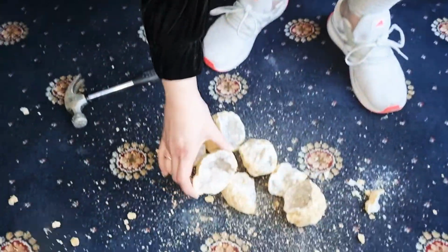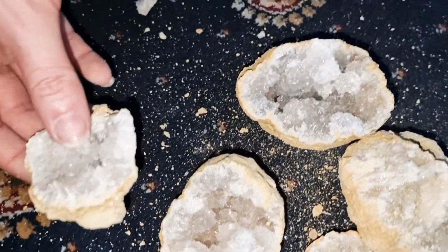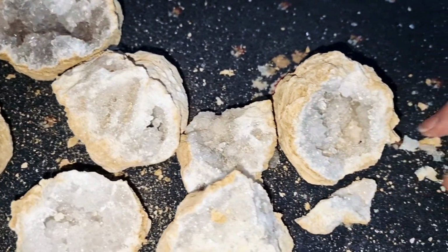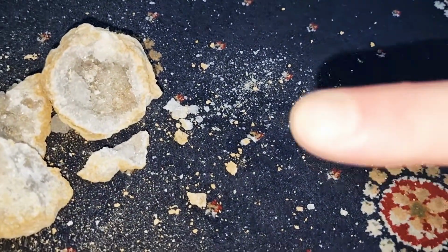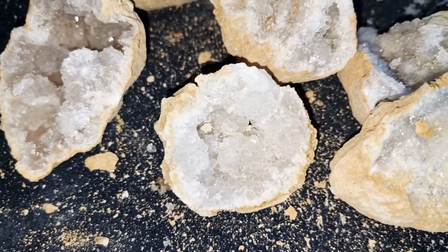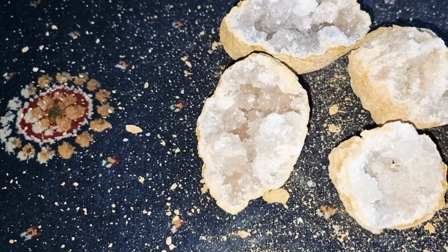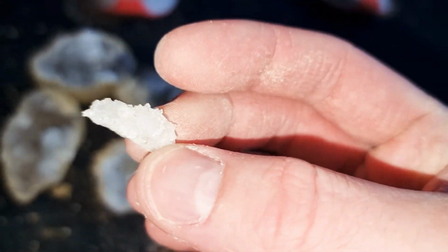So, again, look at the mess I've made. You can even put them in, if you have little chunks as well, you can even keep them in your purse. Yep, put them in your wallet. Piece of jewellery. Oh, wow, look at the quality on them. Look at the piece down there. Oh, yeah, there's a piece shot off under on my feet. Look how beautiful they are.